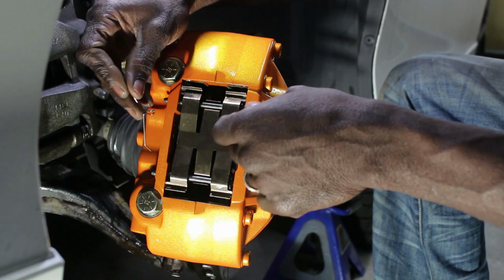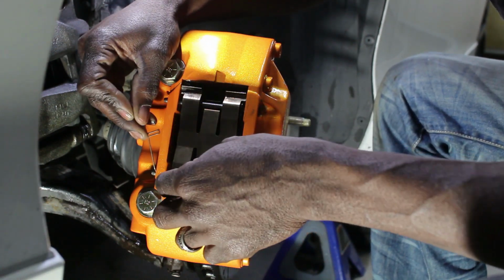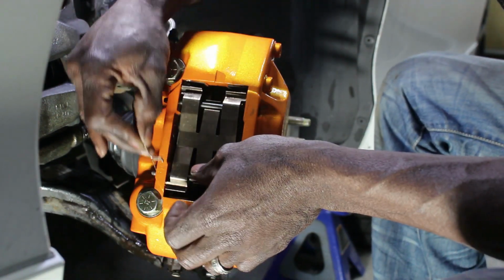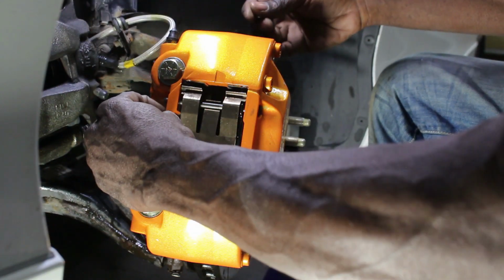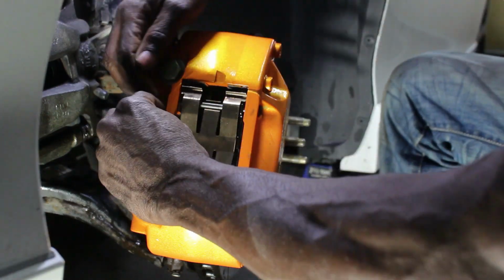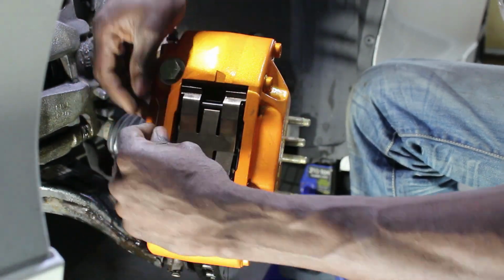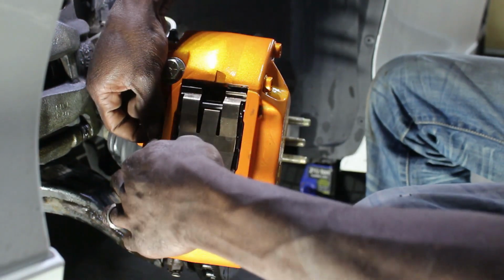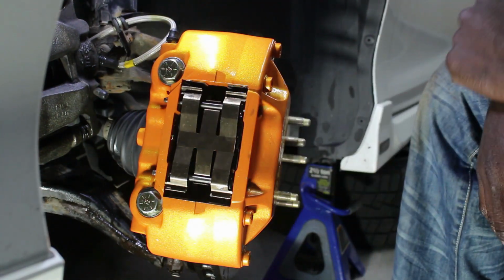So now, make sure this lines up in the hole back there. This way, so one in that hole, one in the other hole here. And then you just pull it back and it's gonna pop into that hole there. There you go, it just popped in right here. So now that's it put together.